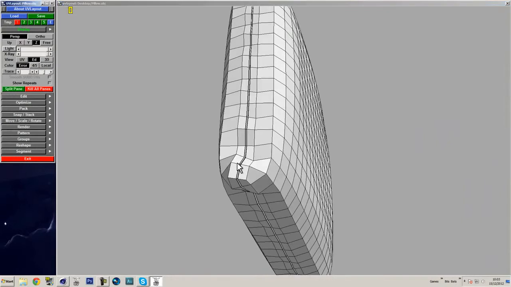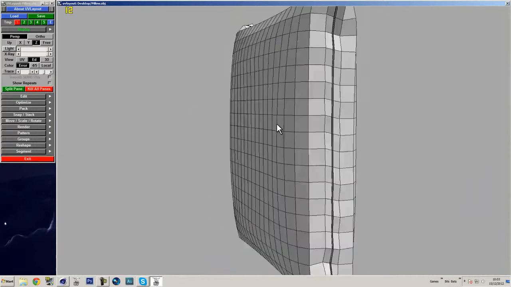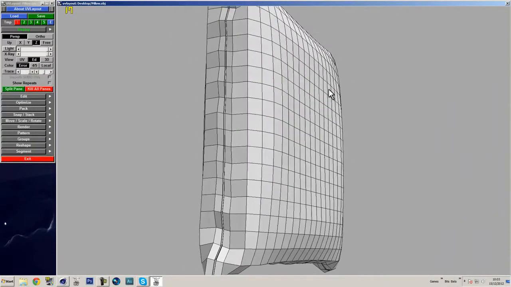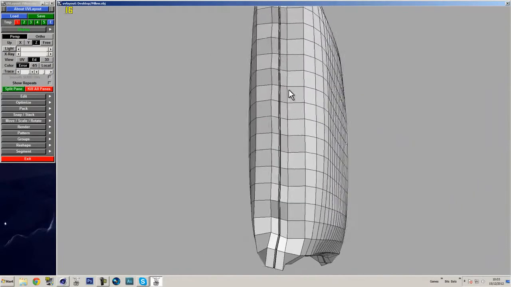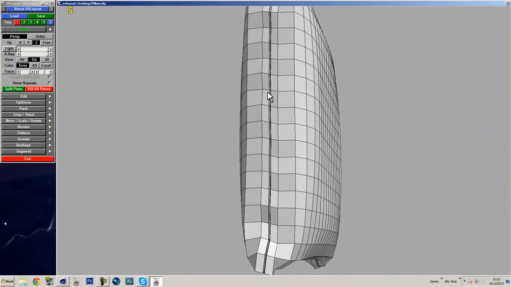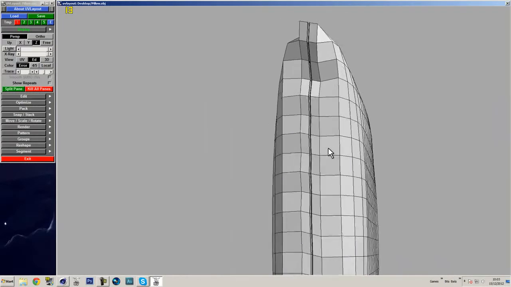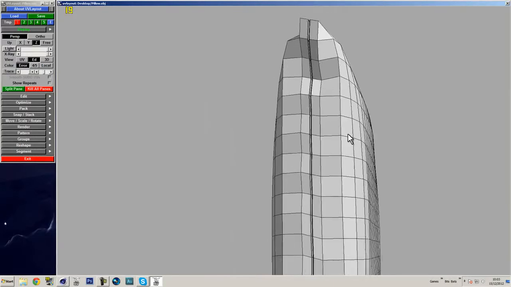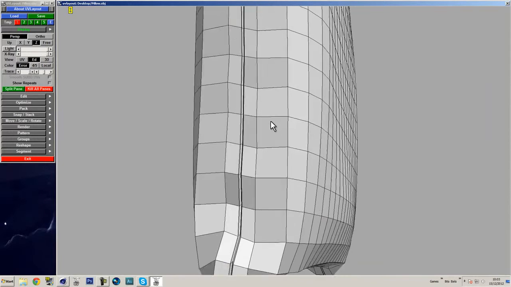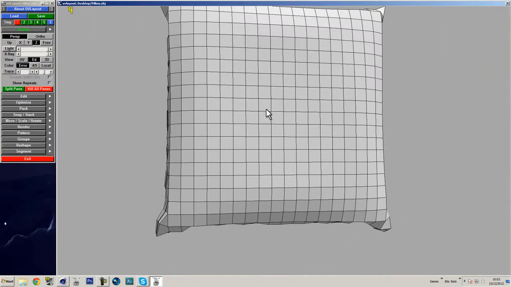So what we're going to do is we're going to go to edit, and to move around the viewport, to rotate like this, it's just the left mouse button. You don't have to use Alt, Control, or anything like that, just left mouse button and you can rotate around. Middle mouse button will allow you to grab the object and just move it around like so. And the middle mouse button scroll in and out, or right mouse button held in and out, or up and down, left and right, whichever, it will also do the same zooming in and out action.